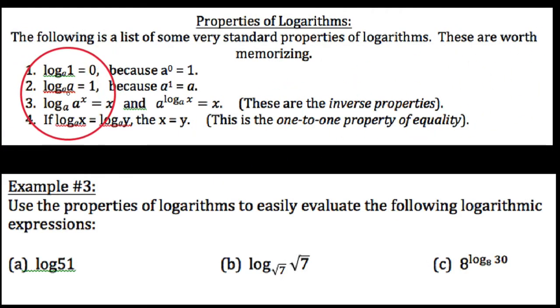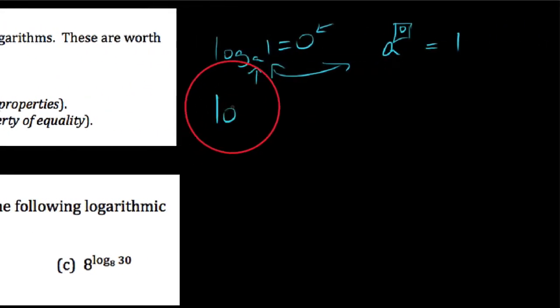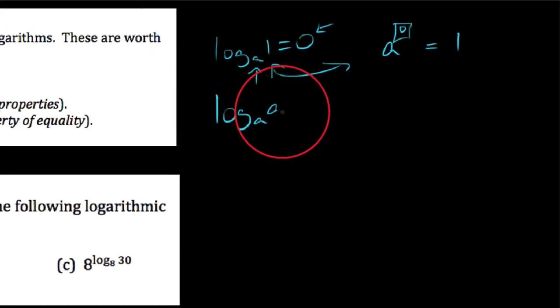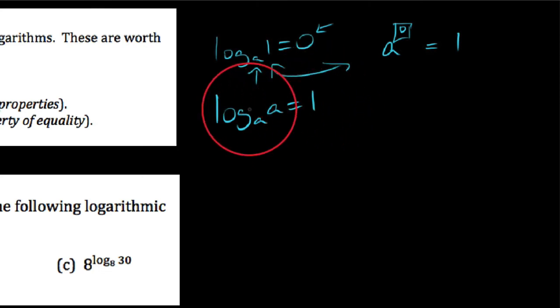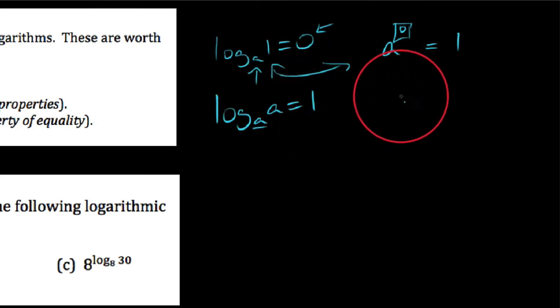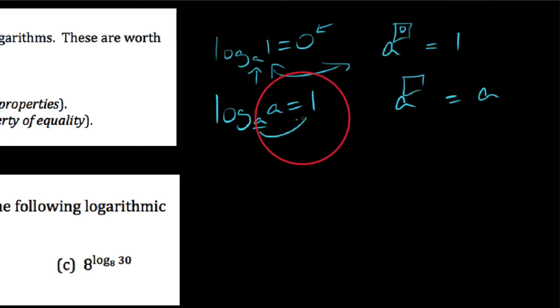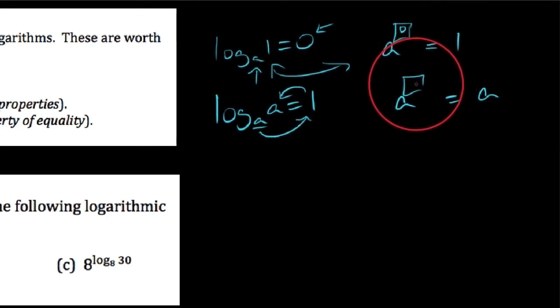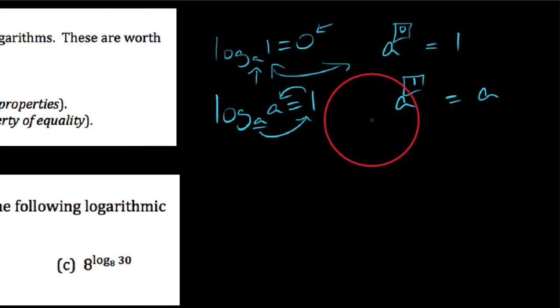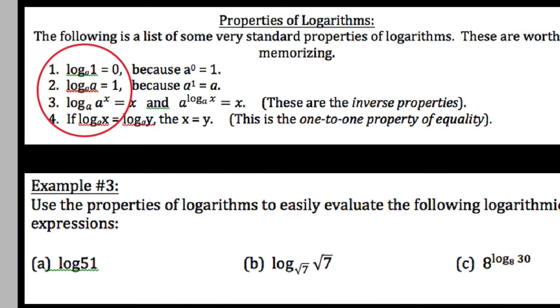Likewise, if we said log base a of a to the first equals 1, well, we say this, log base a of a is 1. Another way to rewrite this is like saying, hey, a to the what power? A is our base, turns into a, okay? So a to the this power turns into this thing right here. So we say a to the first. If you took log base a of itself, you would get 1 because if you took something to the power of 1, you get itself, essentially.